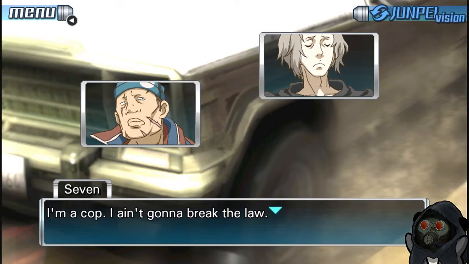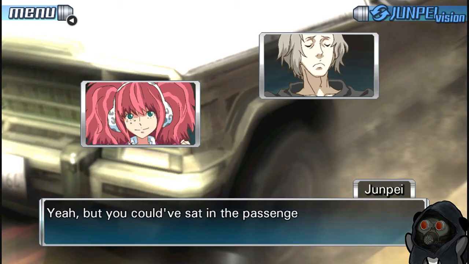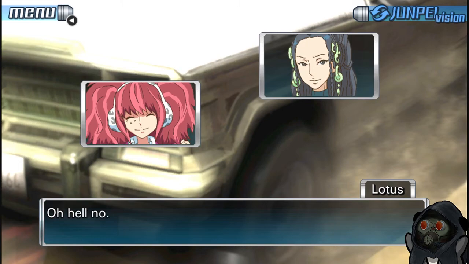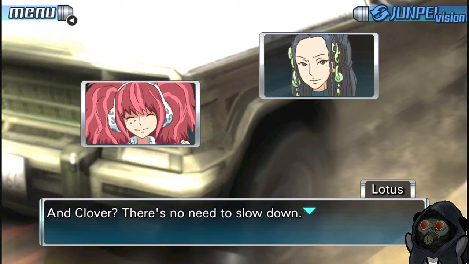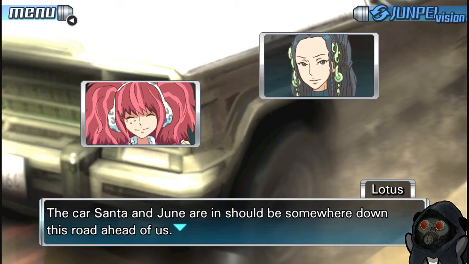What the fuck is the speed limit in the desert? He doesn't have an international license. Yeah, but you could have sat in the passenger seat. Oh, hell no. There's no way I'm giving this seat up. And Clover, there's no need to slow down. The car Santa and June are in should be somewhere down this road ahead of us.